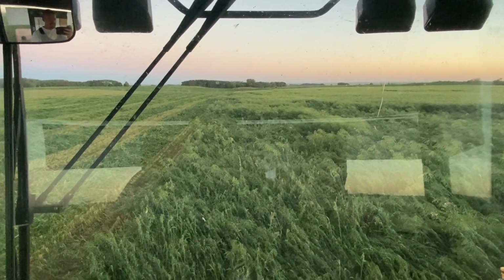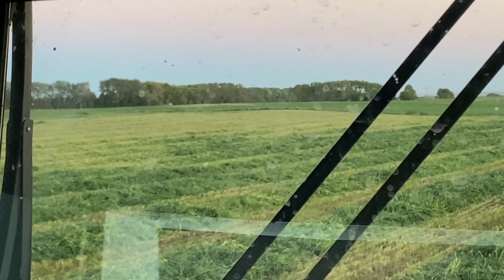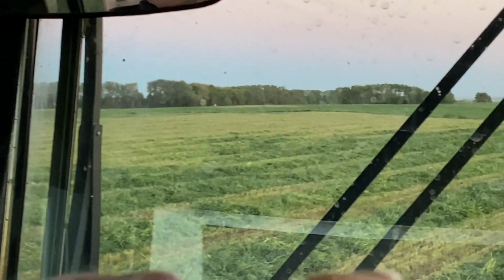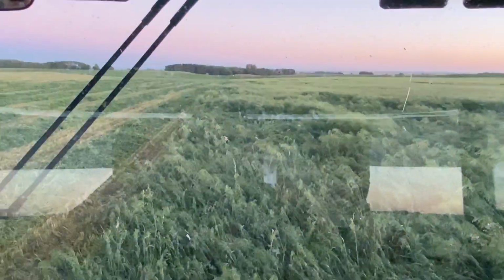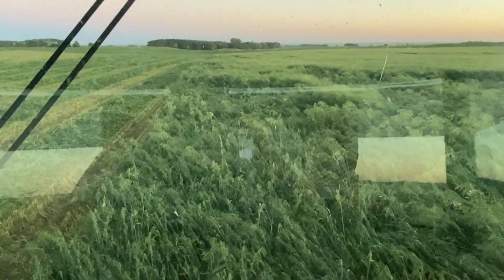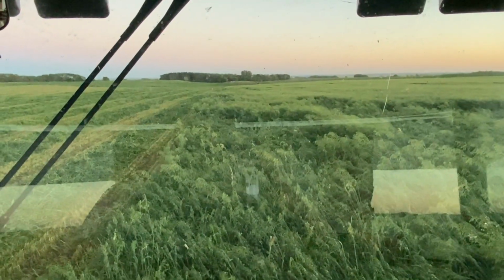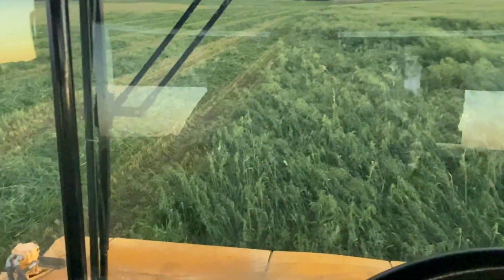So yeah, that shows you the difference. See over there, same thing. That's a ridge that goes all the way along and then all the way over to the next field. And then there's another high spot that goes all the way over to the bale yard. So yeah, slow going. But yeah, you can hear the combines going in every direction when you stop. But I think I'm getting most of it up.